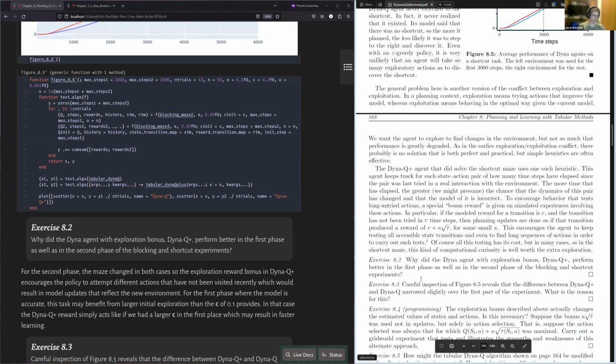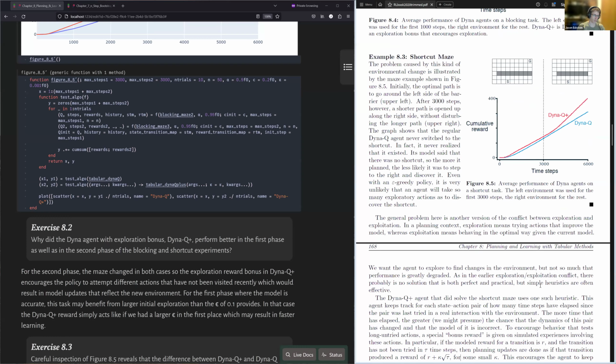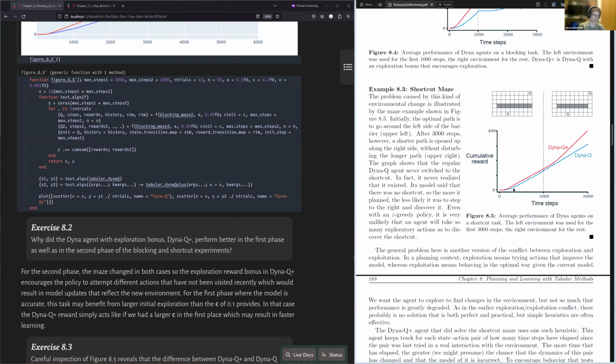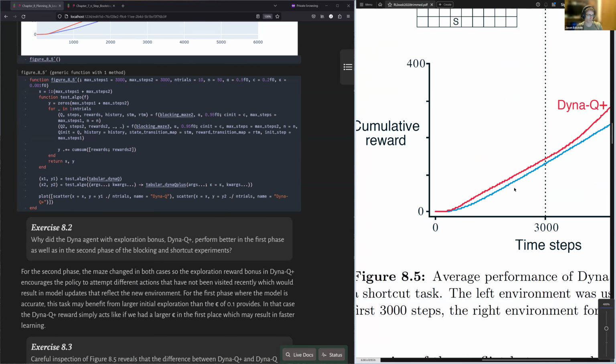But here, let's look. This question is a little more interesting: if you look at figure 8.5, the difference between Dyna-Q+ and Dyna-Q narrows slightly over the first part of the experiment. What is the reason for this? Once these have converged, it appears Dyna-Q has found the optimal path, and Dyna-Q+ is losing a little ground as we get to the end here.